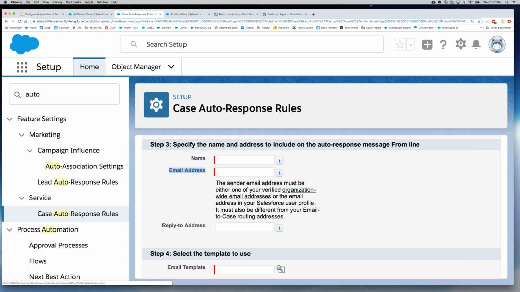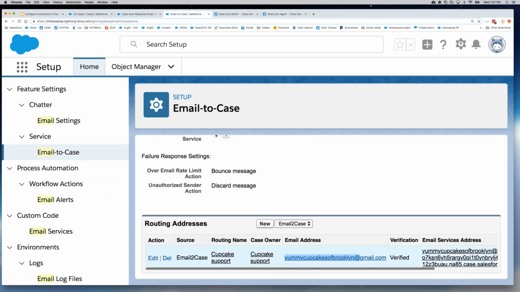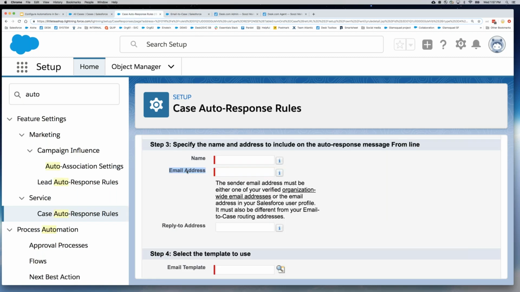Most of our customers will just add another alias and domain to their existing address for support, and they will name it no reply at support.com or no reply at yourdomain.com. So it's simply an address that will appear as the sending email address. You can, however, dictate the sending name for that email that they will receive when the autoresponder is sent. So for the name, I will say that my sender here will be Little Tea Shop Team. But the address has to be a secondary address.